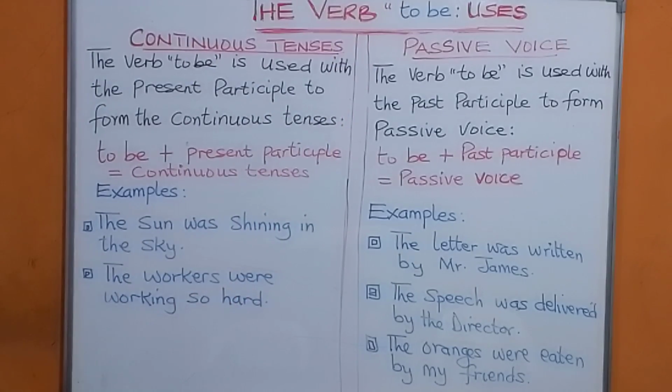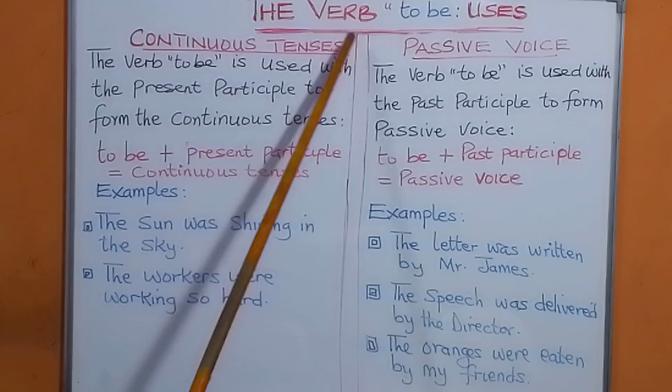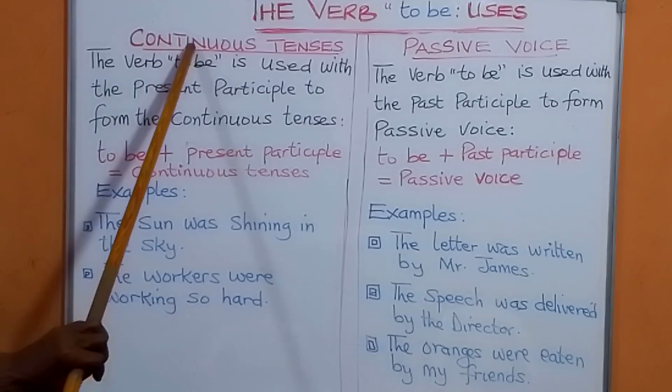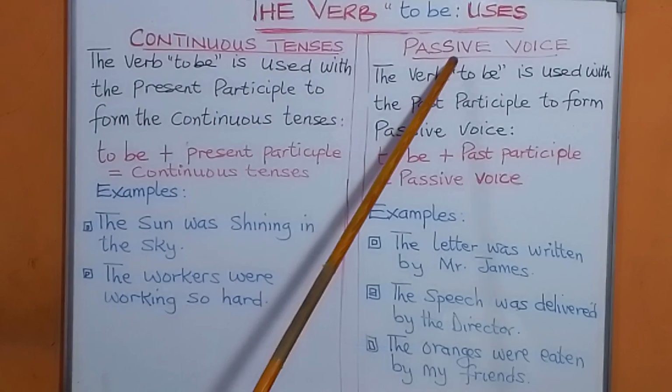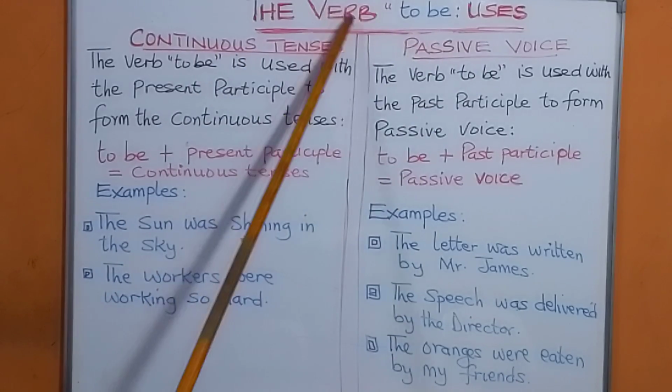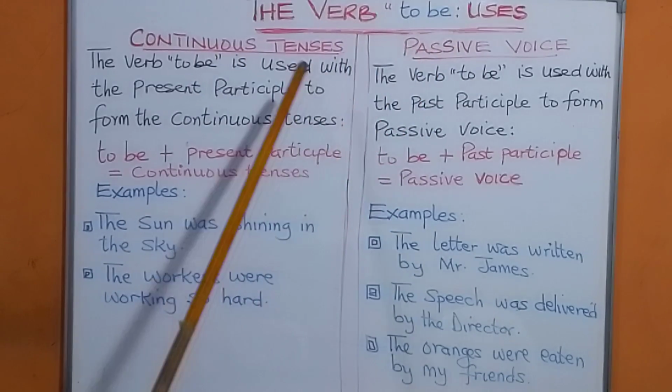Now we've looked at key starters, how to start your sentences as a new person, as a beginner, as a fresh starter in the English language, as somebody who is learning how to put the grammar together. Now we're going to check the last series of the verb to be uses: how to form continuous tenses and passive voice using the verb to be.